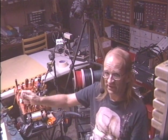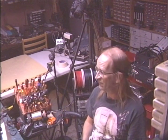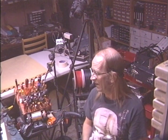In fact, the Radio Shack contact cleaner, I can remember it from when I was 13, running around the neighborhood fixing TVs that had the old-fashioned click, click, click type tuners, and the contacts in them would get dirty, and you'd clean them and spray them with that Radio Shack contact cleaner, and they'd be fine again. WD-40 would have lasted longer, and this is just the result of my decades of experience in electronics since 1973.